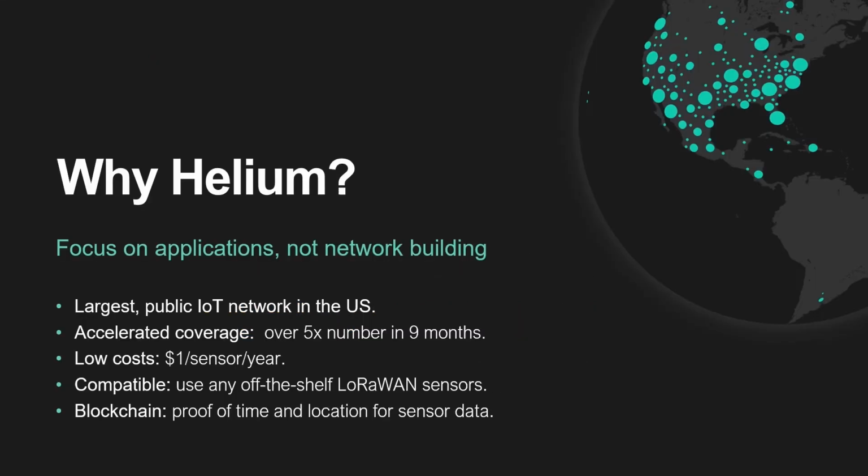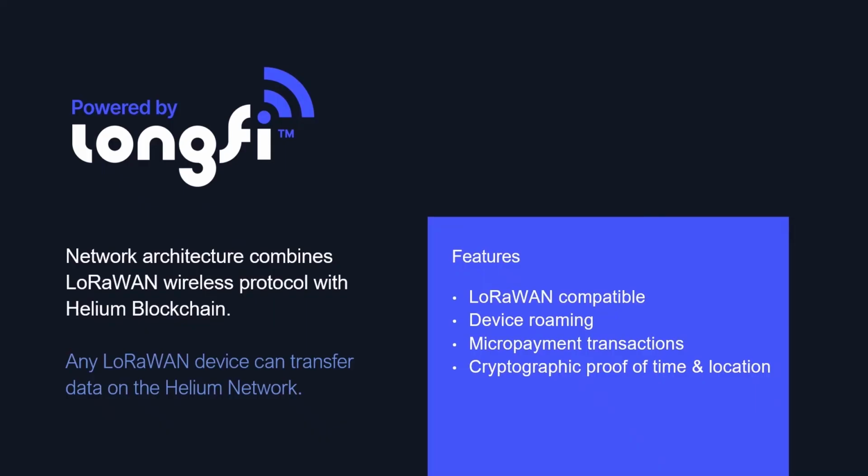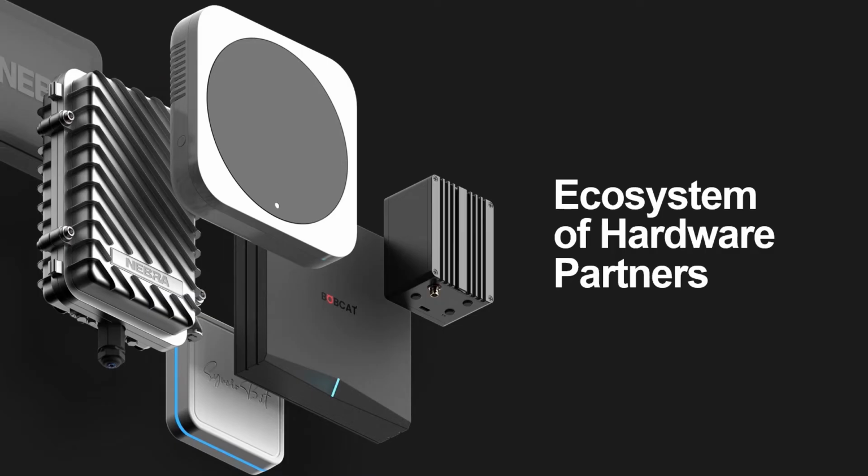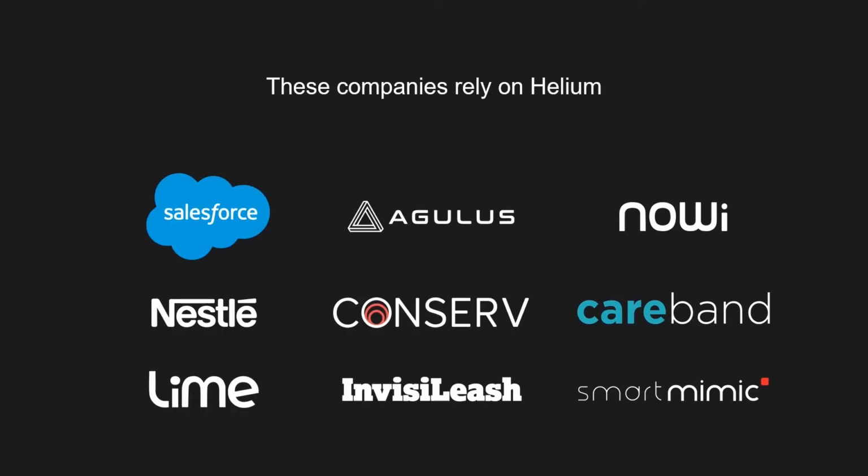So the Helium network is the world's first peer-to-peer wireless network that provides a secure and cost-effective way for Internet of Things devices to send data to and from the internet. It's private and secure, and so you have total encryption from the device to the cloud. We also have a number of third-party vendors that have been approved by the community and tested by Helium. We have hundreds of companies and thousands of developers that are already building on the People's Network, which is the world's largest and fastest growing LoRaWAN network.